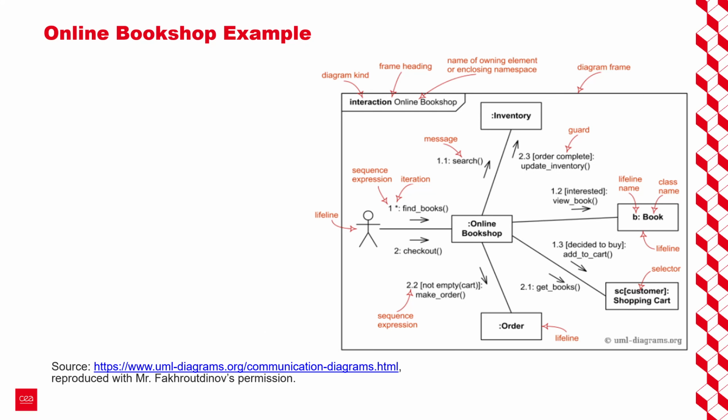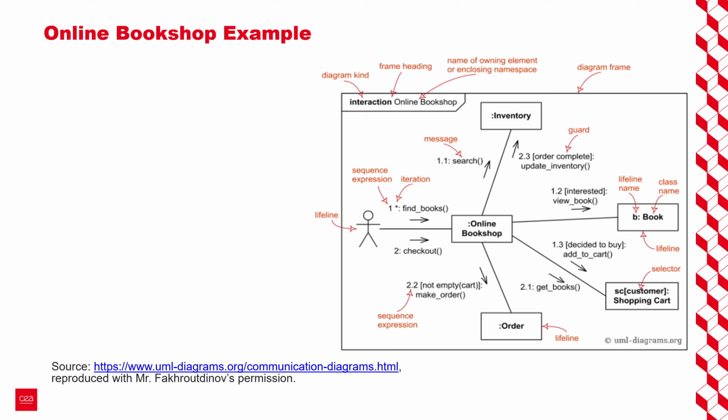For this video, I will use the online bookshop example found on the website uml-diagrams.org. I would like to thank the author of the website who granted me permission to reproduce its model in this video. On this slide, you can see the model we will reproduce. This is an example of a UML communication diagram.